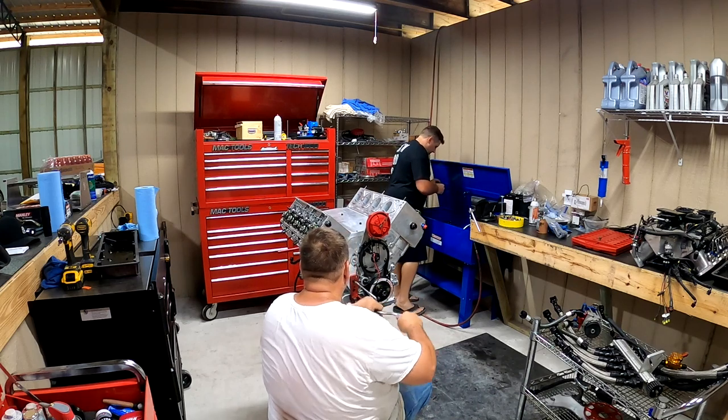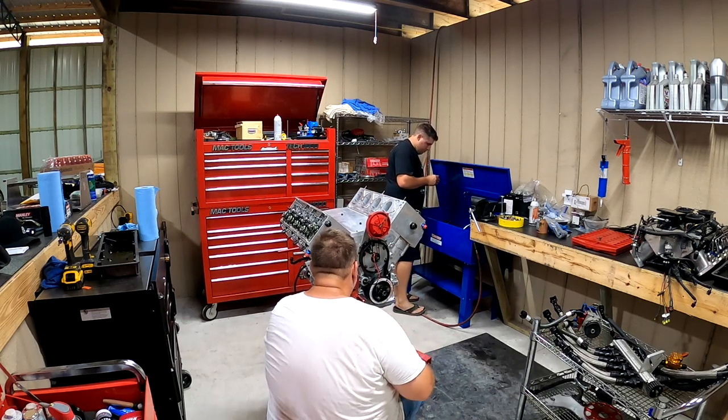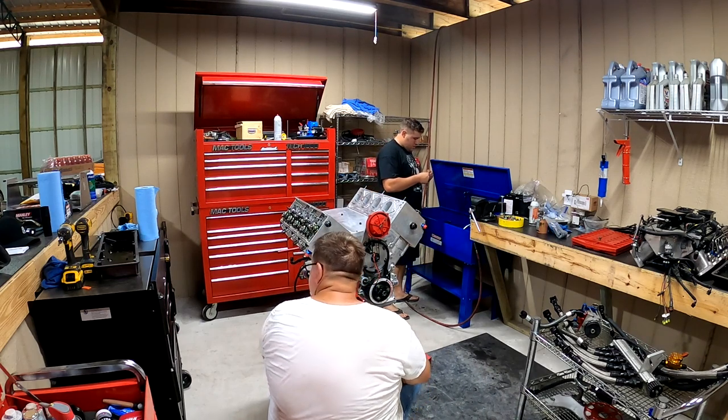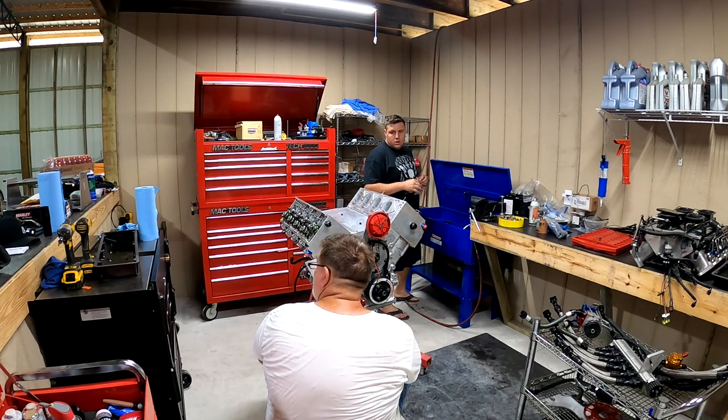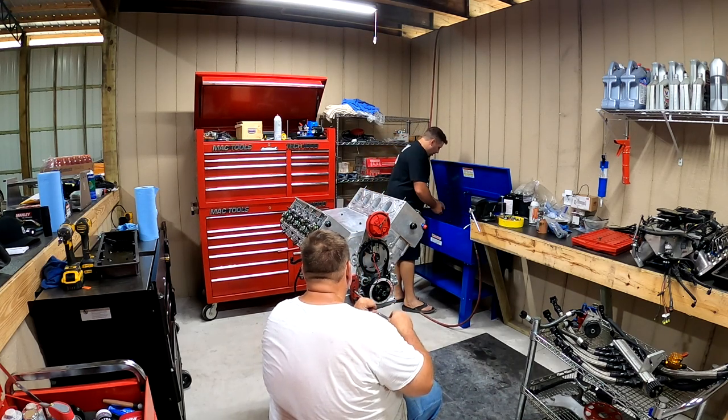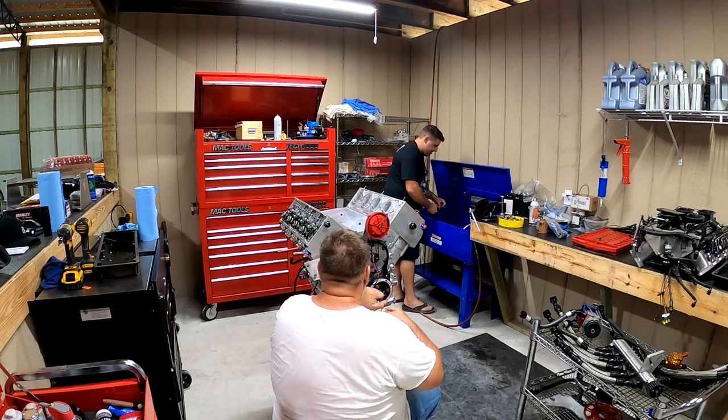Hey, why is my sensor out of here? Your what? Why is my crank trigger sensor out? We took it out of there because we thought it was bad. Oh, when we blew it up? Yeah. Okay. Calm down. Where'd we put it? That's gonna be in the trailer.